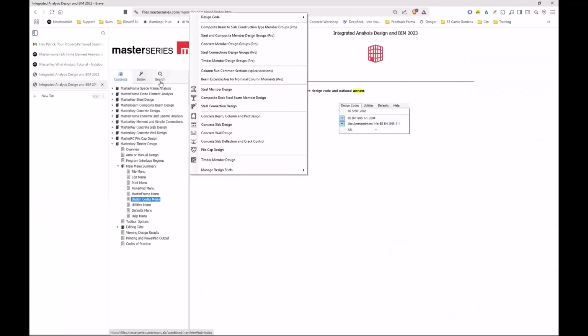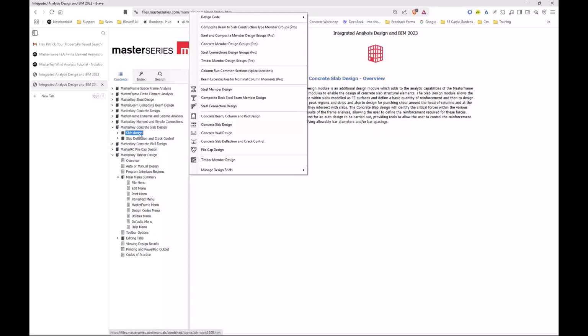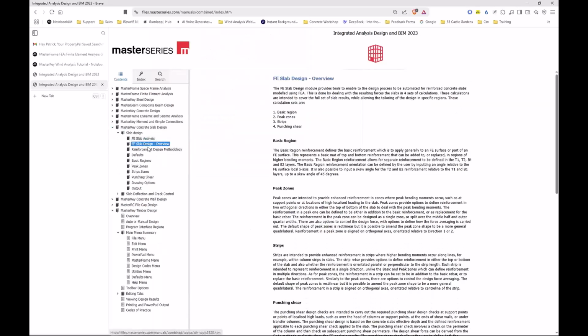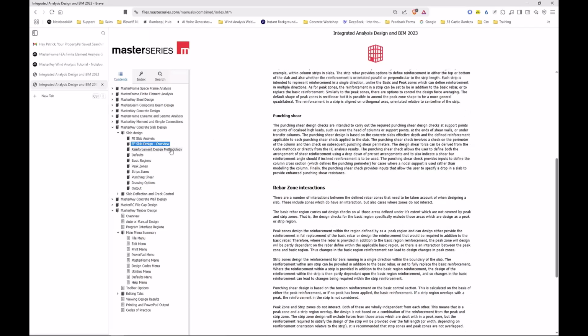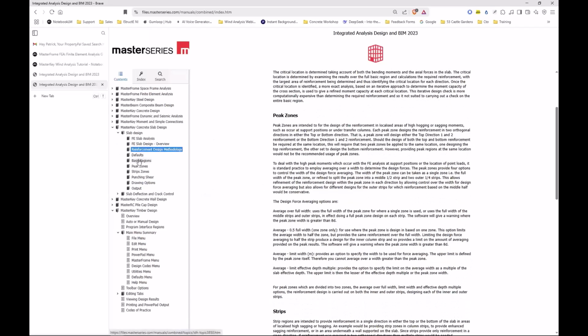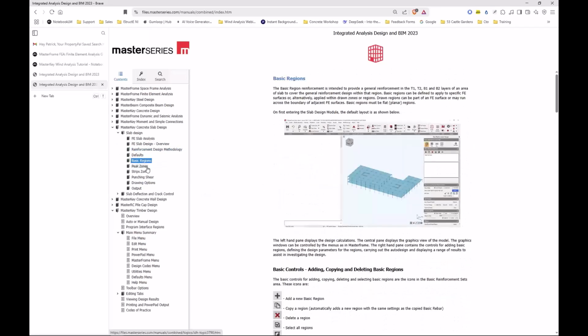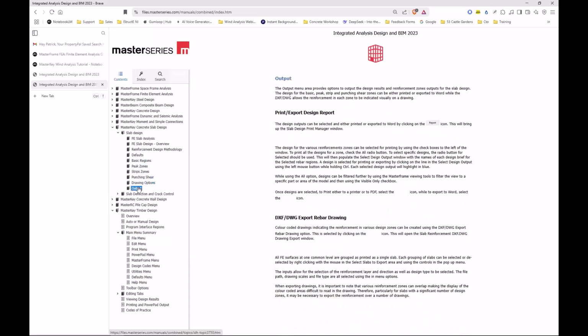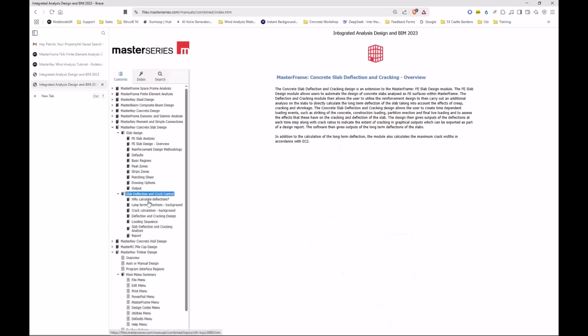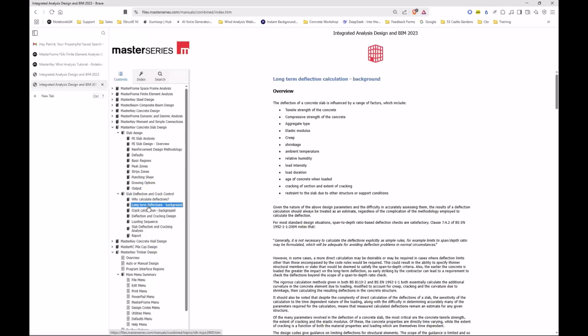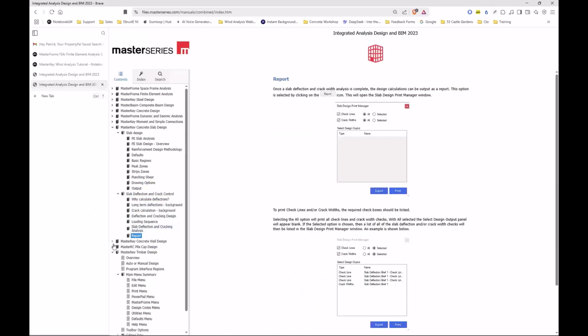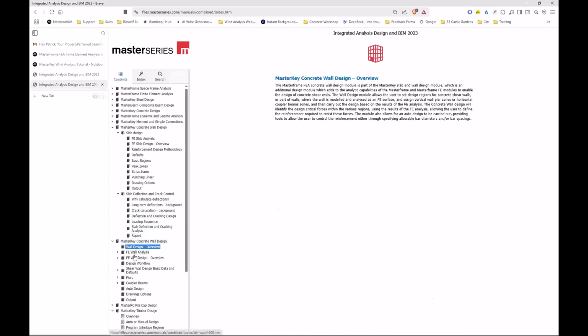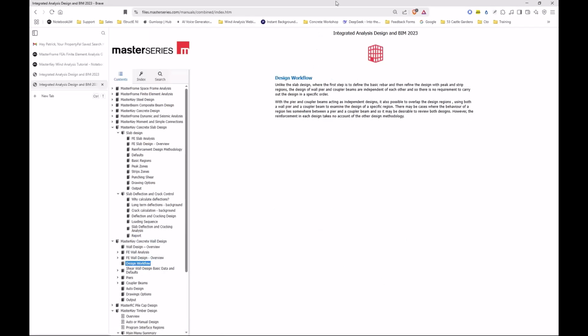Our manual is quite good, and if you want to do a deep dive on the slab design and read through about all the different options within the design methodology for the module and all our different checks, you can do that within the manual. And there's more information on the slab deflection and crack controls in here. So that's for the slab, and then your wall design as well. You can get into the details on the design workflow and methodology in there as well.